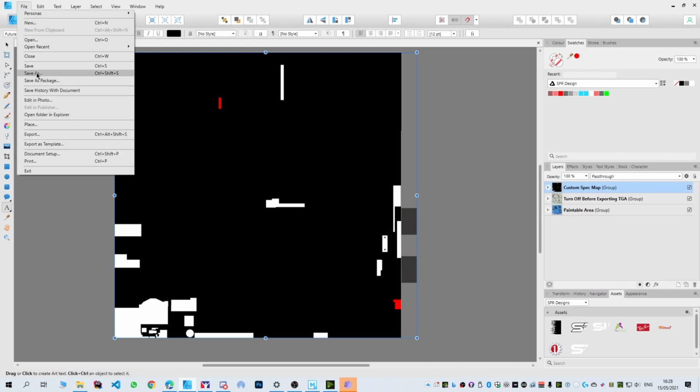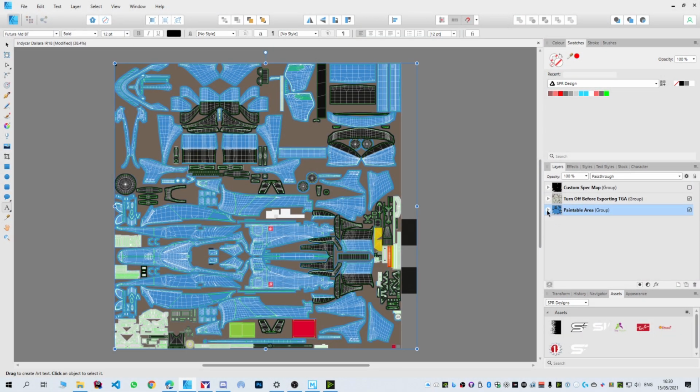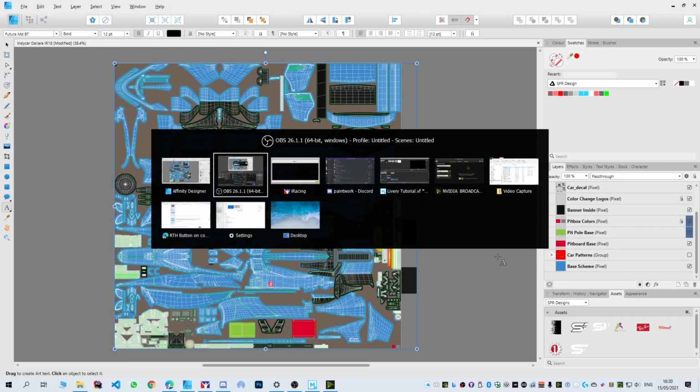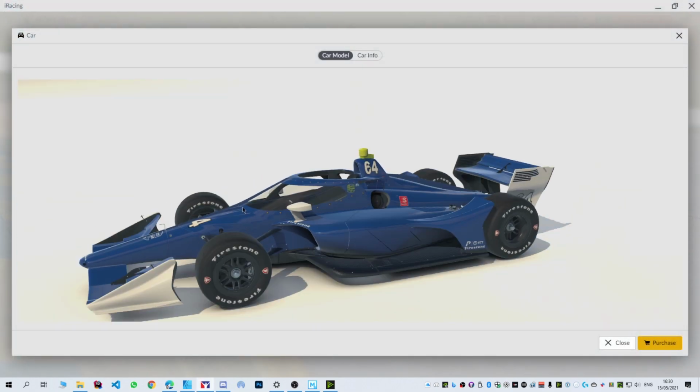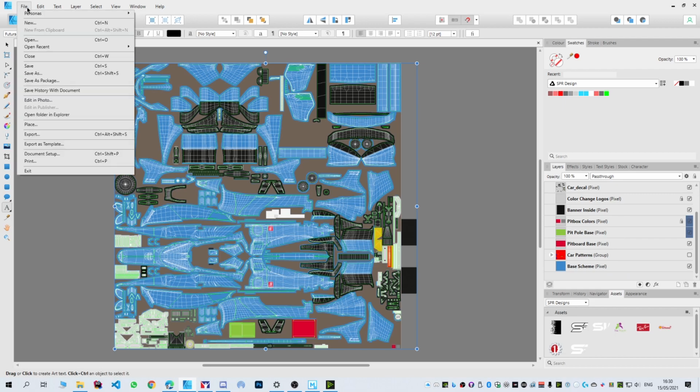So yeah, I'm just going to go away, save this out somewhere so that I can actually make some edits to it now. So now that we've got the file here, what we're going to do is we're going to make a wee change and just test previewing it, so that we can actually see what changes we're making. So again, this is what the car looked like before, all dark blue.